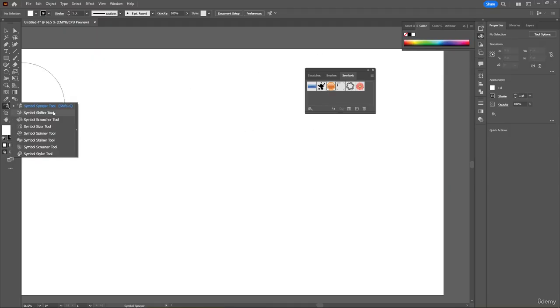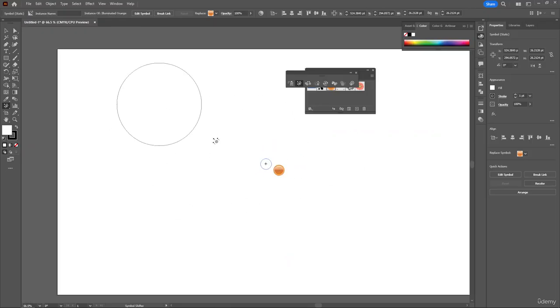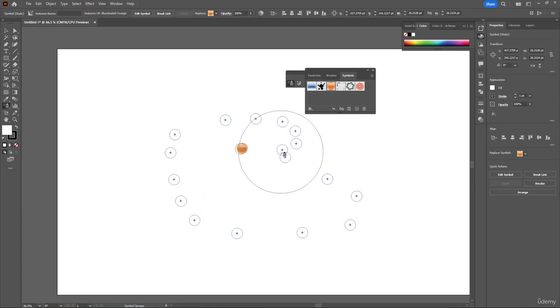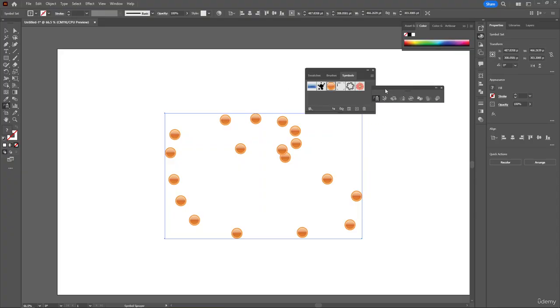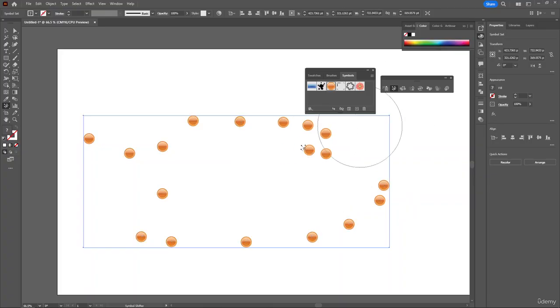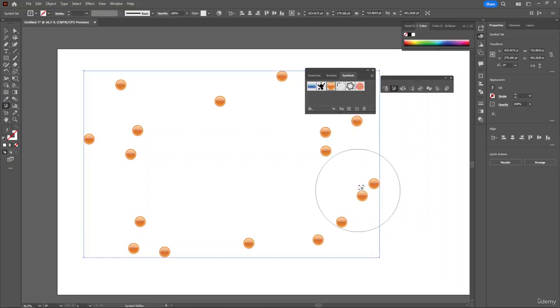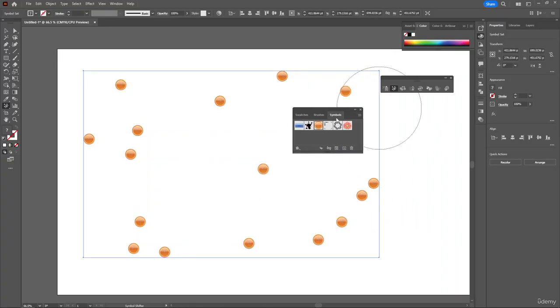For example, the symbol shifter tool. First, let's make a symbol and then right click over here. Now let me select the symbol shifter tool. What this will do is basically it will help you to change the location of your symbol. As you can see, this is how it works. You can also do this with a group of symbols. Say I have a group of symbols over here, and then I select the symbol shifter. Now you can see that it's moving them according to a certain level. All right, so this is how the symbol shifter tool works.